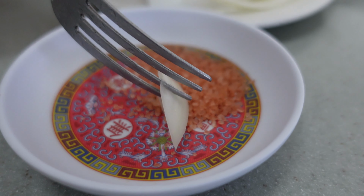I just love how the marinade soaks into there. I taste a lot of soy sauce, and it is just really high quality meat. It has the perfect balance of fat to meat. It's just so juicy and delicious. Wow, that is good. And a little bit of raw onion with salt is a really nice palate cleanser, and to be honest, it goes great with that pipikaula short rib.